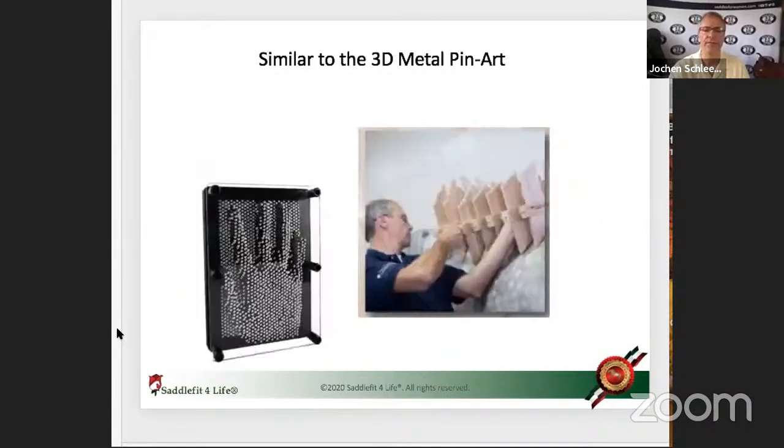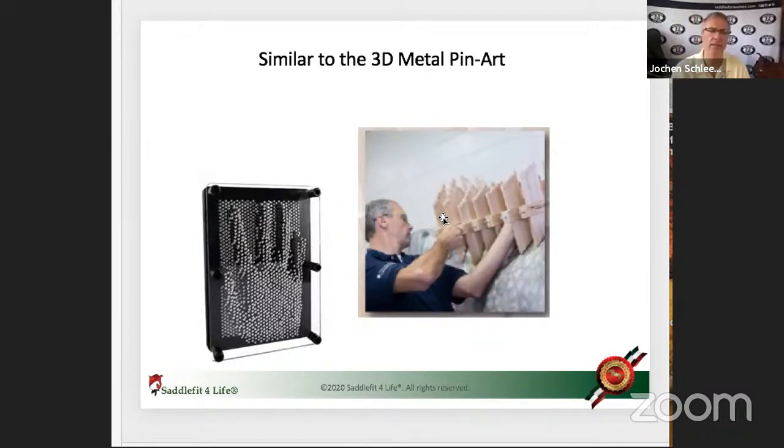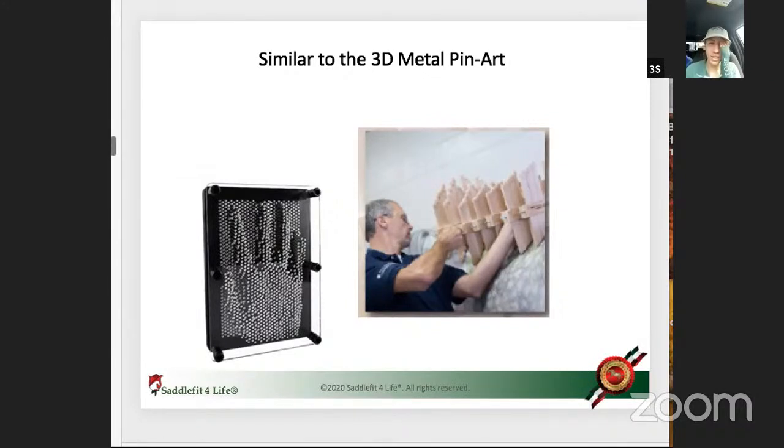One of the first things, remember this toy, you push your hand in it? So that was the first idea of measuring a horse's back. Very heavy, cumbersome, and awkward. But it's all out there, and people do all kinds of ideas to make it better for the horses. That's so cool. I didn't know there's stuff like that. That's good to know.